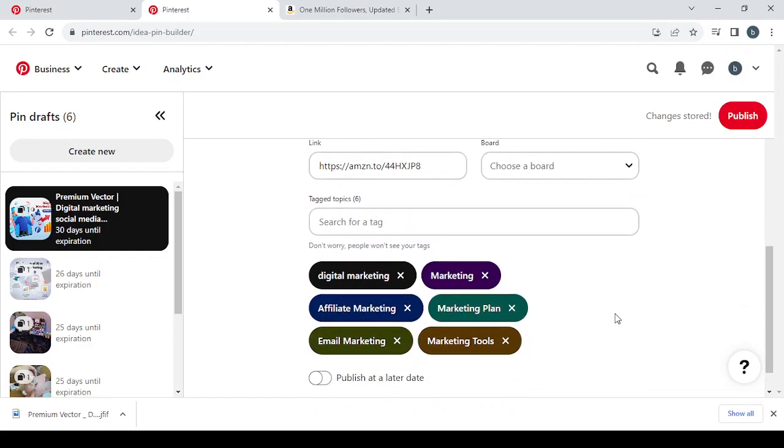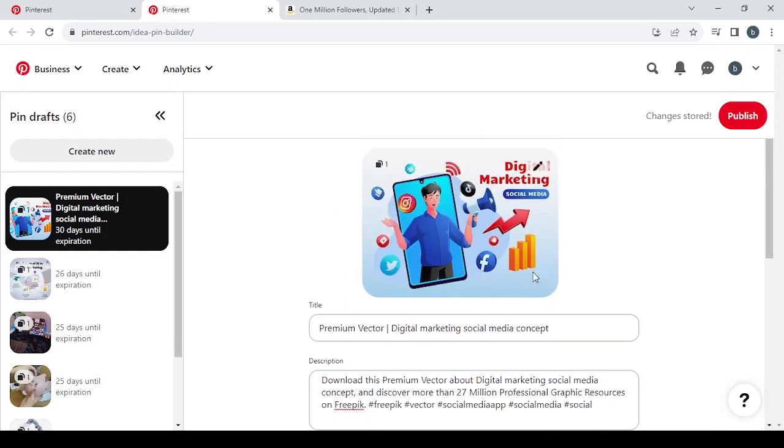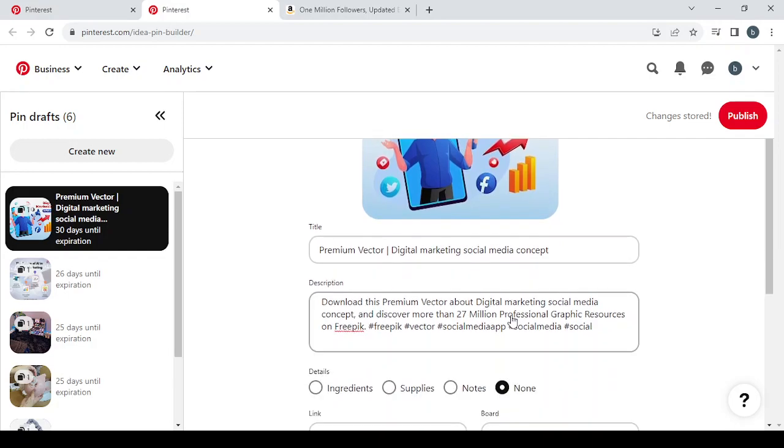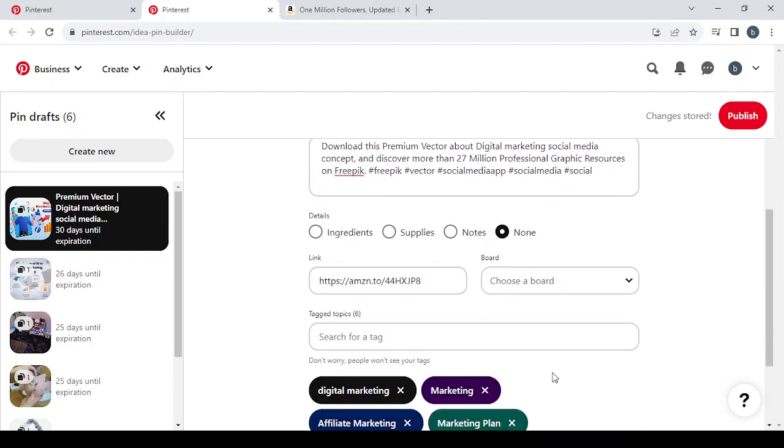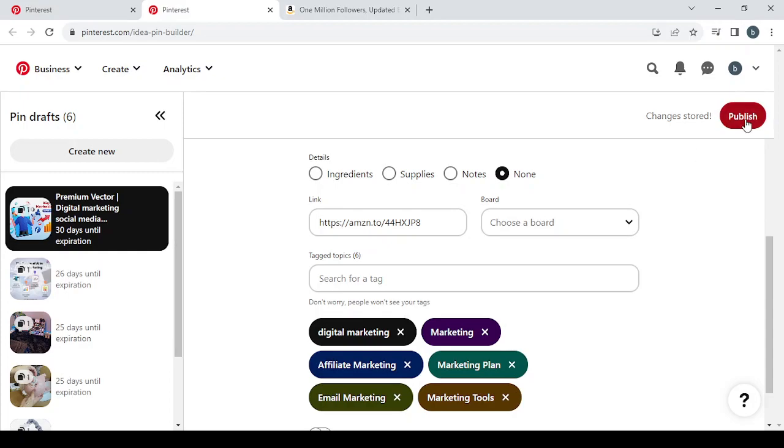and so on. I think with the idea, guys, it's not limited. You can choose as many tags as you can. No one will say a thing about that. And also, tags don't show on the post. You are the only one that sees them. As you can see, don't worry, people won't see your tags. After you're done with choosing your tags, you go back and you check the image, title, description, your link, tags, and then you hit publish.